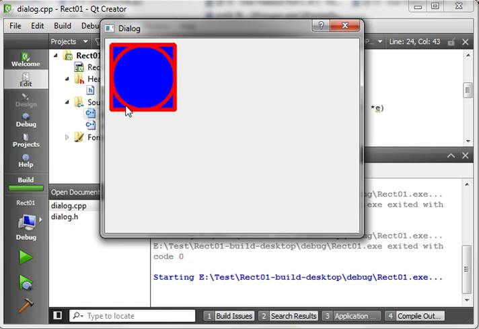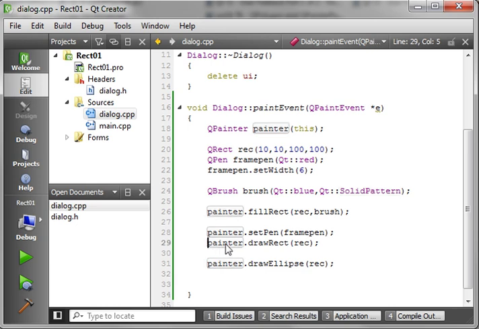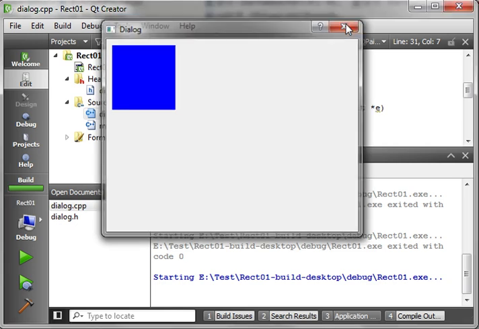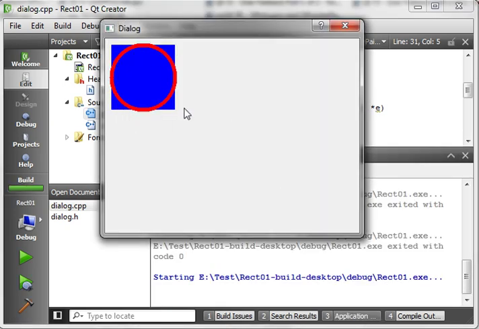Now you can actually omit the code that draws these lines and you'll just get a solid blue rectangle. Let's do that real quick. Let's get rid of the draw rect and the draw ellipse. Compile and run. And there's our solid blue rectangle. So that's what a brush does. It just fills an area. And we could also add the ellipse in and omit the rect, and you'll see that we are drawing the circle, but we've filled in the blue area of the rectangle. Now you notice how this is layered, meaning if you were to draw the circle first, you wouldn't see the circle. You'd maybe see these little corner edges, but it would be covered up by this big blue block. So you've always got to be mindful of how you want to draw and in what order.